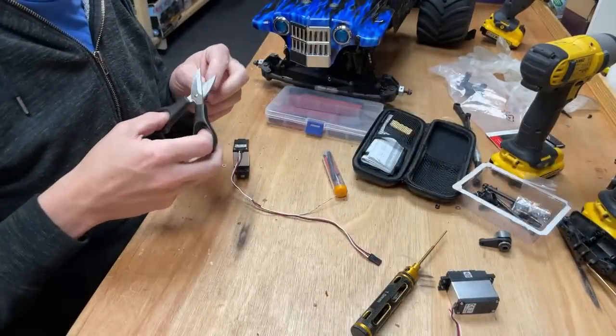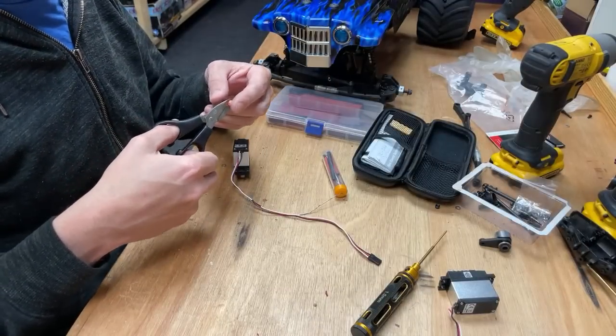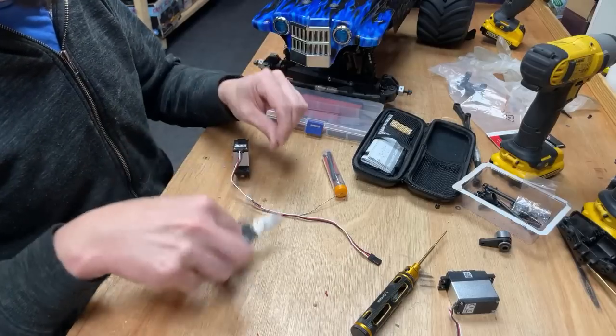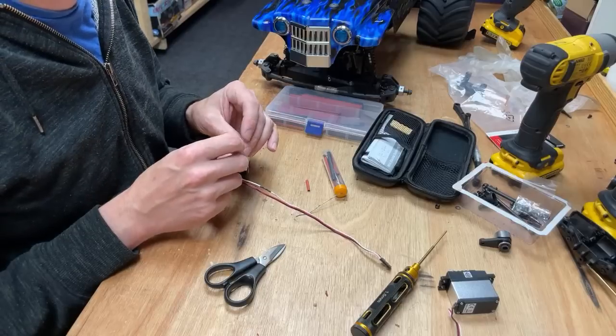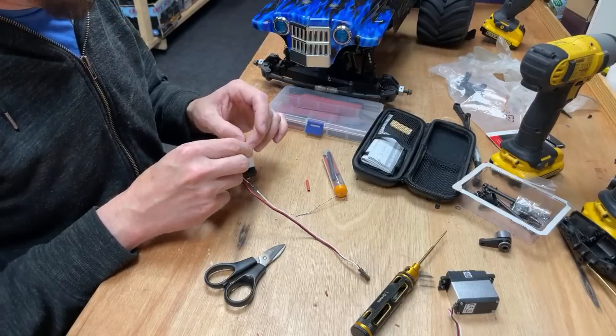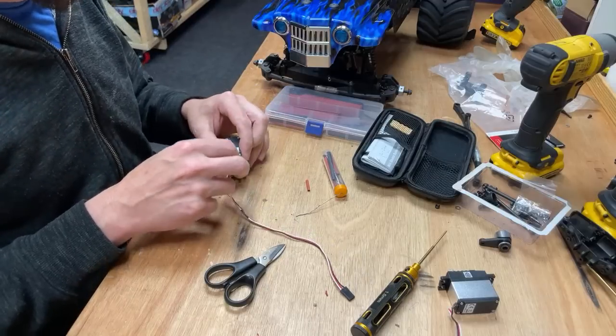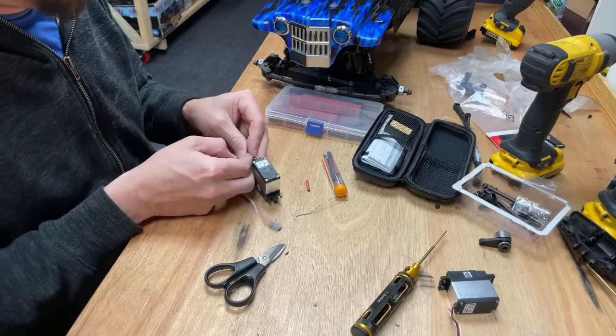Snippage of that. Don't breathe. Hold your breath. It's not the best stuff to breathe in, solder. A bit of heat shrinkage on there. And then, this is going to be tricky.